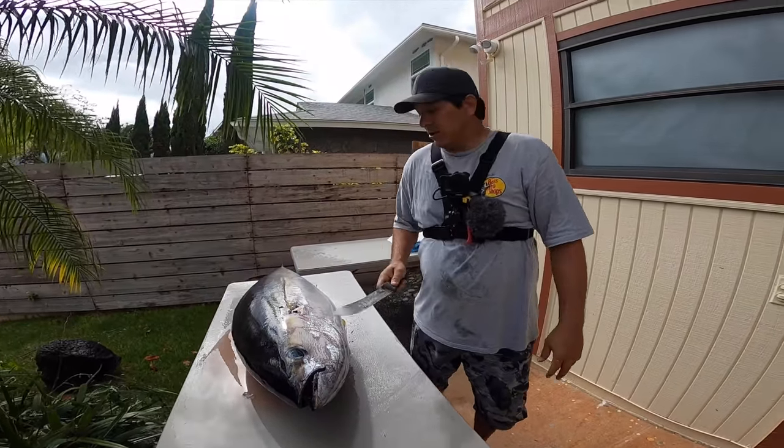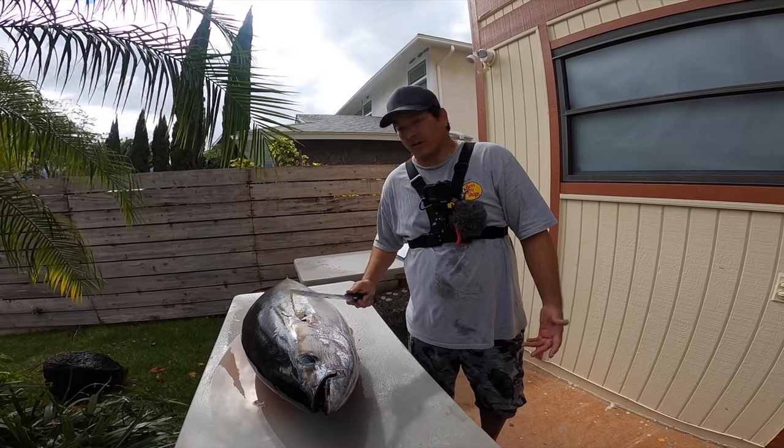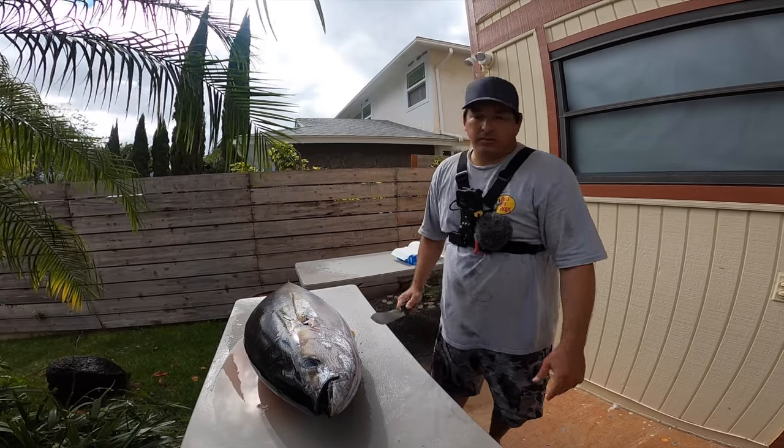I'll take off these fins. So we already scrubbed the fish. I'm taking off the side fins because we're gonna eat these collars, so I wanna save the fins. It's a little harder to cut it off, but it'll be easier when I store it for the grill.